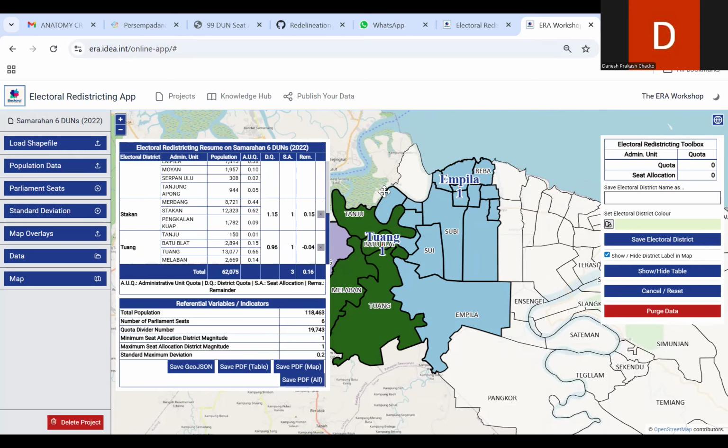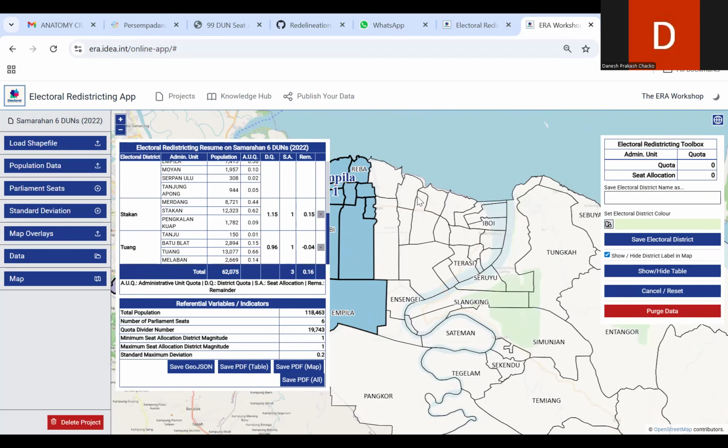Okay. So if you have completed all of this, and I will leave it to everyone here to decide how to proceed in forming the remaining constituencies, then you should be able to produce a PDF map or PDF table.